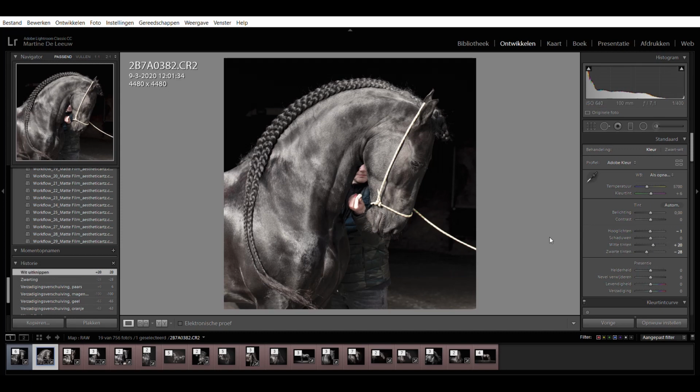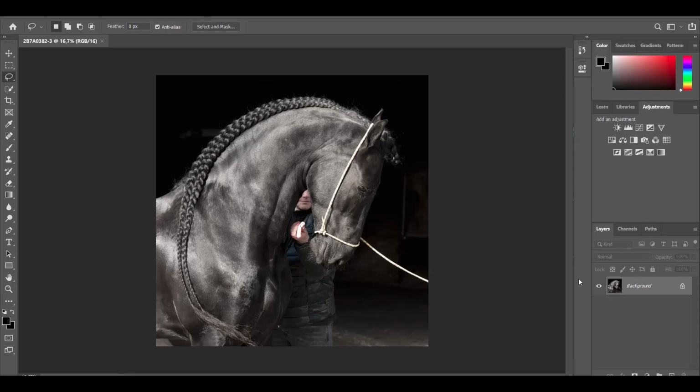And from this point I will go to Photoshop. With Control or Command E I open the photo in Photoshop. And here we are in the English version. The first thing I'm going to do is make a copy of the background layer, and I do that with Control or Command J. And what we need to do in this photo is remove all the things we don't want to have in it. For instance, the photo halter, like this. And that's what I'm going to start with.